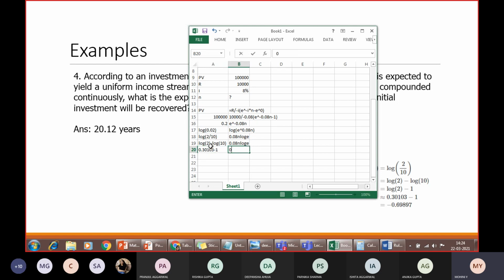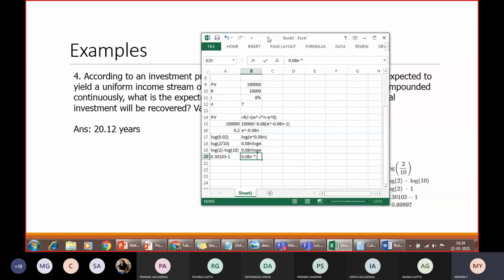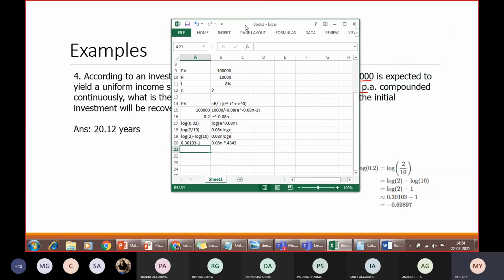ठीक है, यहाँ पे होगा 0.08 n और log E की आपको value already given है question में, that is 0.4343. Okay, now you will subtract the value, so it is minus, sorry यहाँ पे ना मैंने माइनस लगाना छोड़ दिया था, यहाँ पे माइनस भी आता जाएगा, right, minus sign here. यहाँ पे भी माइनस आएगा, यहाँ पे भी माइनस आएगा, power में माइनस था ना.